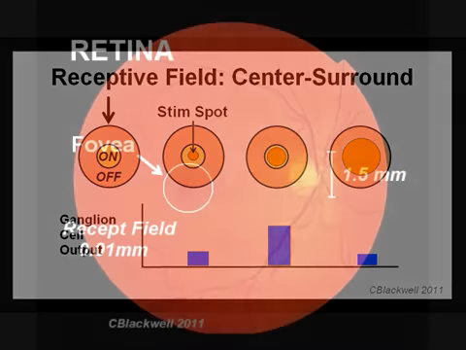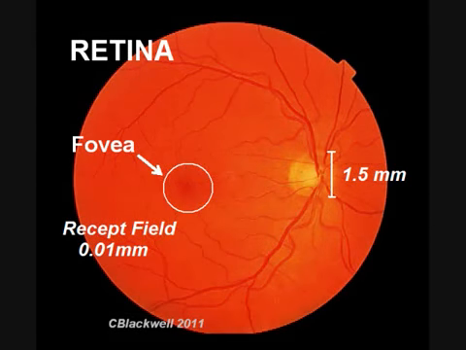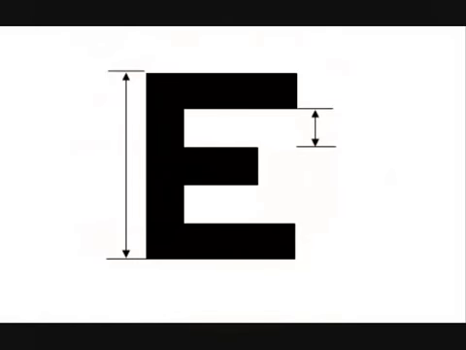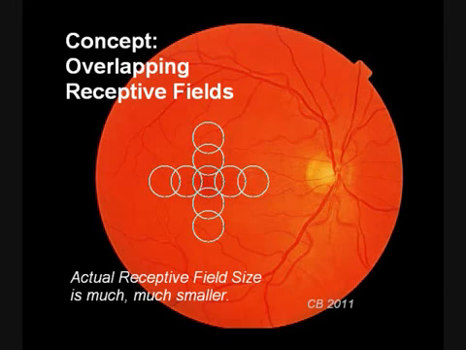In the fovea, where your most detailed vision is, the size of the smallest receptive field center is 10 microns, or 0.01 millimeters. We can connect that to visual acuity, you know the 20/20 number. That is a measure of the smallest space between images that you can separate, like the space between the bars of the letter E, which is determined by the spacing of the receptors. As you get further from the fovea, the receptive field gets larger. In the periphery, it can be a degree or more in size.